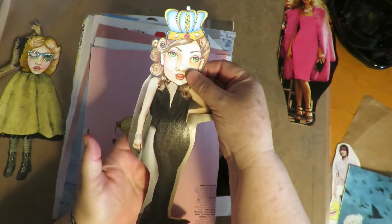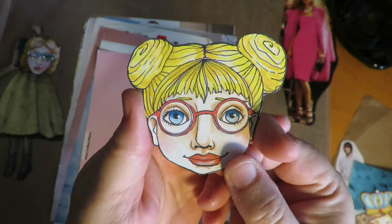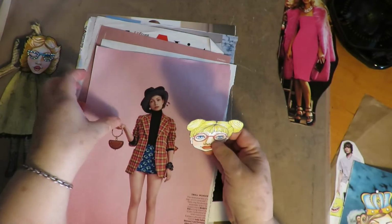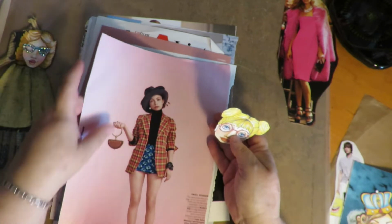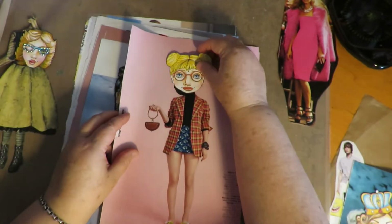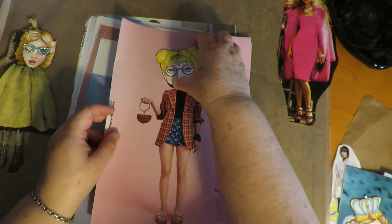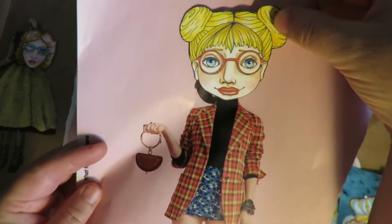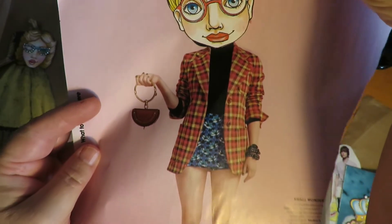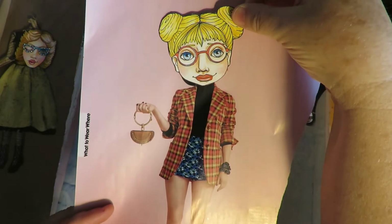So many choices. Here's my little studious girl, and I think she would be cute in a lot of different ways. I found this cute magazine image. I love that cute image, and look at when you add her to it. Is that cute or what? I love that. Look at that girl. She's got a cute little purse and fun little shoes. That would be adorable on an art journal page.